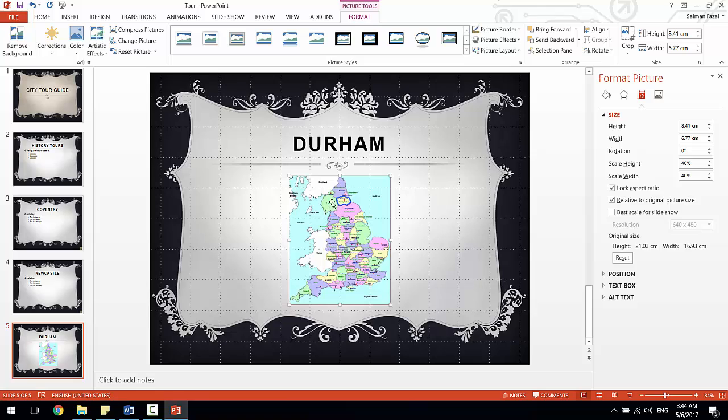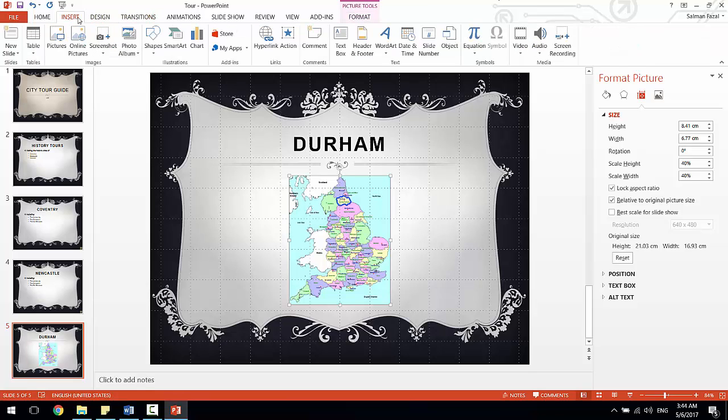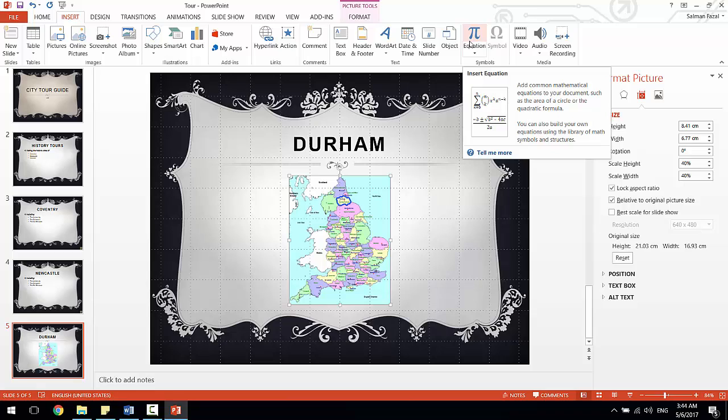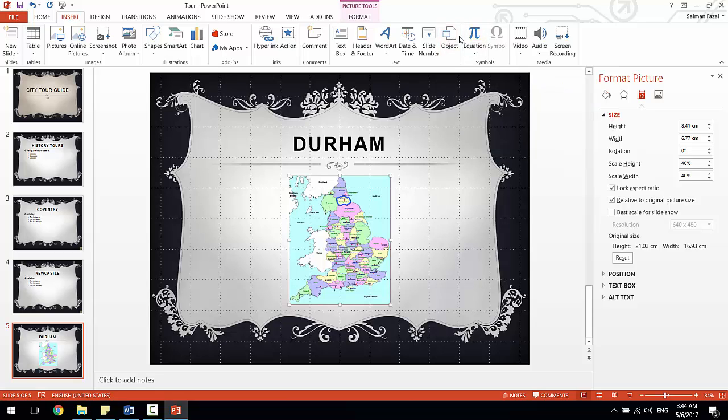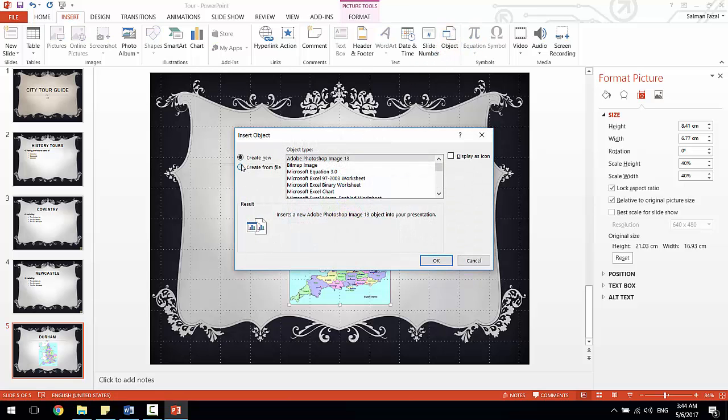So basically to insert any external file, we go to the insert and we click on the object. So even if we have example data from an Excel file, we can insert the data as a chart into a PowerPoint from the same place here. So anything from an external file, we click on object, and it says link it from a file.